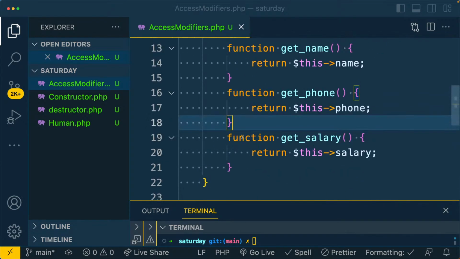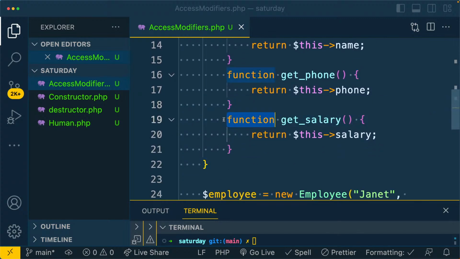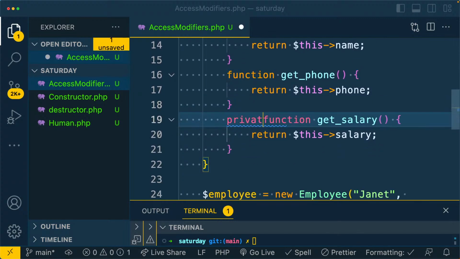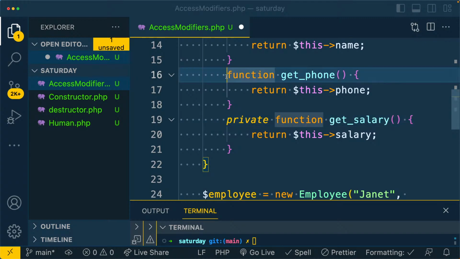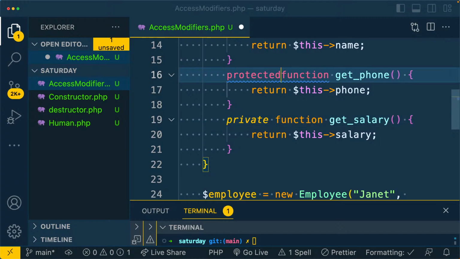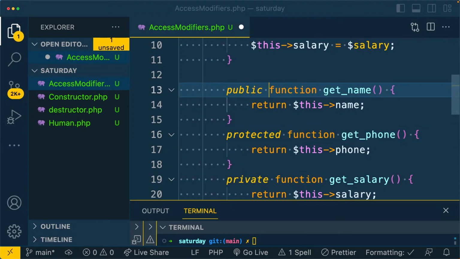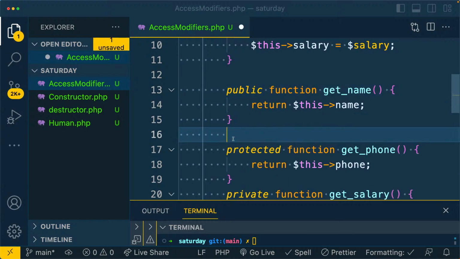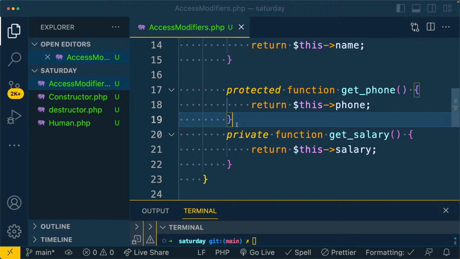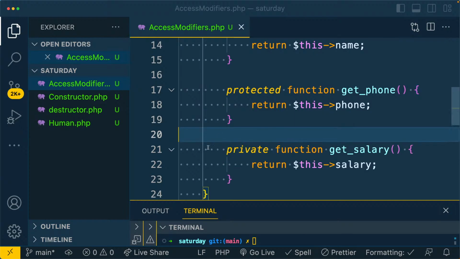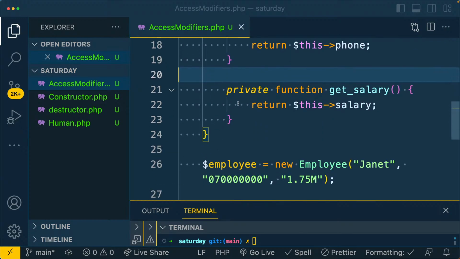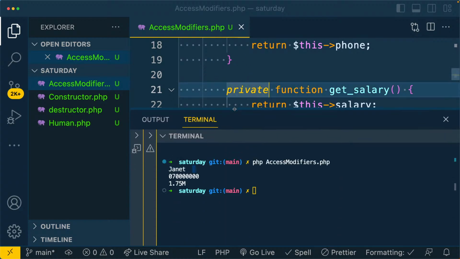So we can also change this to private if we want to see, and this to protected just to see, and this to public, because I said whichever doesn't have an access modifier explicitly specified, that is a public method or public property. So now we've changed this. Will it run? Let's see.